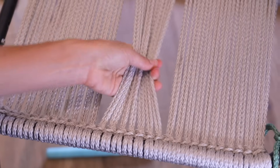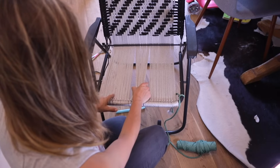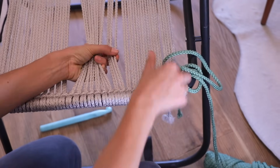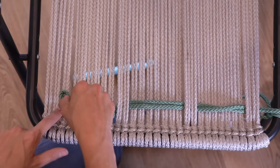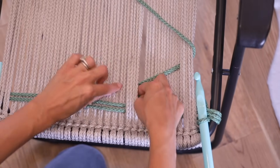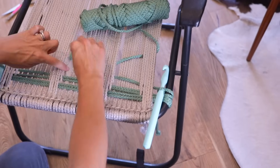Onto the bottom. I decided to do the triangles that I did on my original loveseat — I loved it. I knew that I wanted the center to be seven wide, so you find your center first. You kind of work your way out, and what I realized after counting was that I could go under two, over seven, under two, over seven, under two, over seven. That was going to create the balance for my triangles so they were perfectly centered in my chair. When you're creating triangles, the key is shaving off one piece of craft cord on either end, which allows it to start tapering in on you. Every row as you go back, you're going to come in one shorter than the last row, and that's going to start tapering, giving you the effect of a triangle.